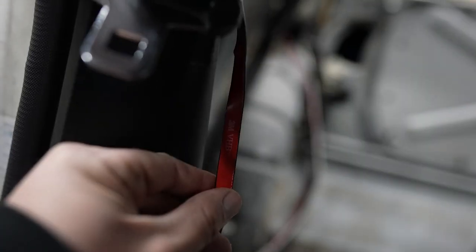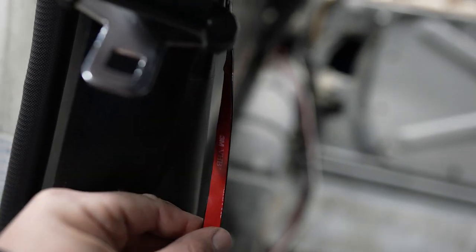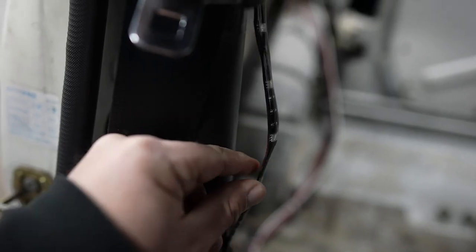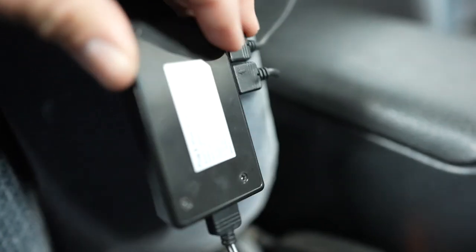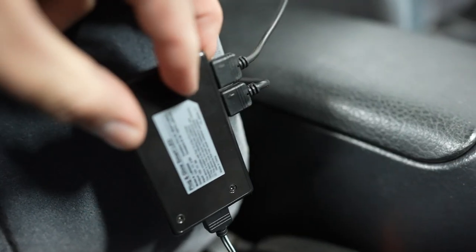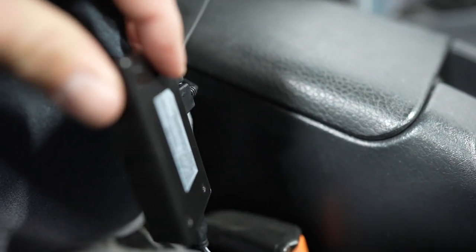So I think for now, we're gonna leave the install kind of temporary and taped up. But if you wanna install yours permanently, what you do is clean any kind of surface with some alcohol pads or some isopropyl alcohol. You can also use denatured alcohol and a couple other different types of cleaners just to clean the surface. And then these 3M strips will stick really well. Same rule applies to the 3M adhesive that you use for the controller. Just make sure that the surface is nice and clean, and it should stick pretty well and not go anywhere on you.